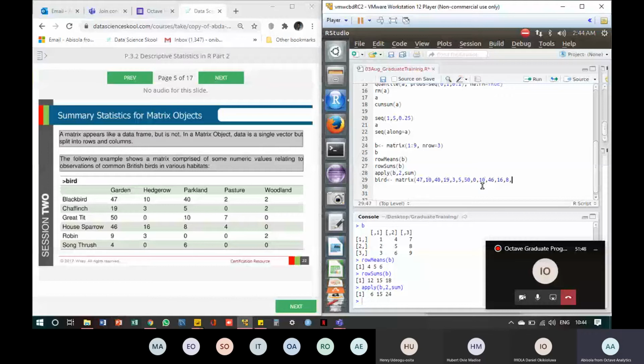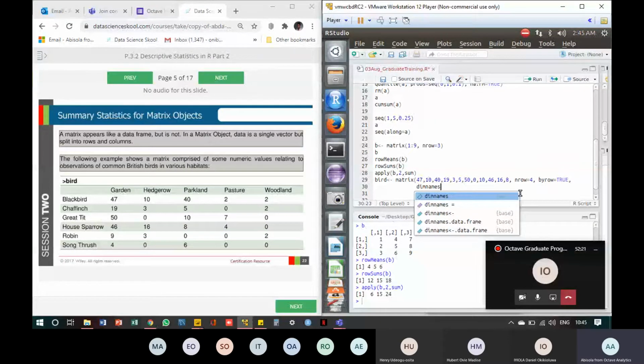Then, how many rows do I want? I want 4 rows. So number of rows, that is nrow, 4. And then I want it to read in my data by rows, so I'm going to do byrow equal to TRUE. And then I want to indicate my names, my row names and my column names. So I can just use dimnames. I remember I told you rownames, colnames, dimnames. So dimnames helps you do everything at once.